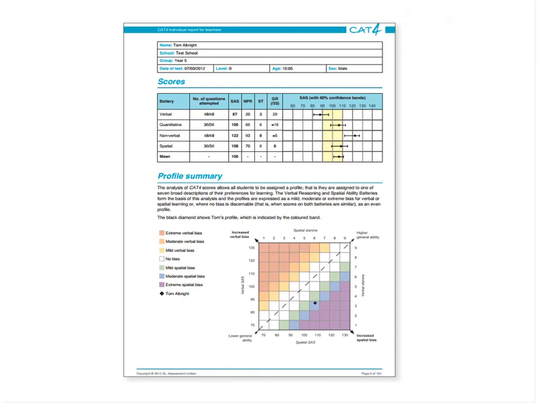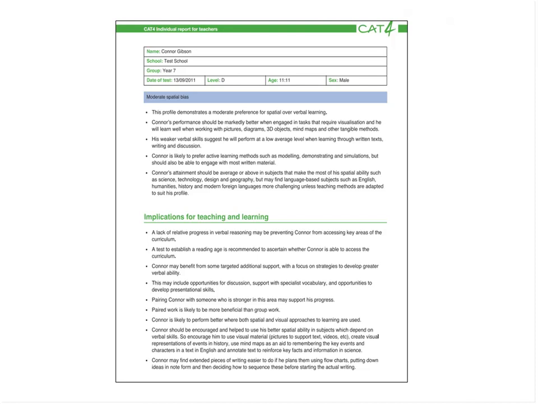So that's the individual data for Tom. But in terms of influencing teaching and learning and understanding Tom's learning profile, the commentary that then comes on page 2 of that report, you'll see that Tom has a moderate spatial bias.